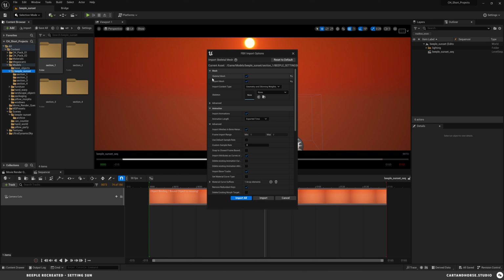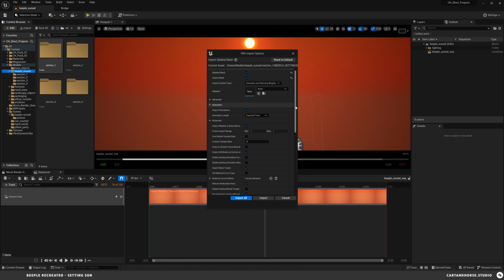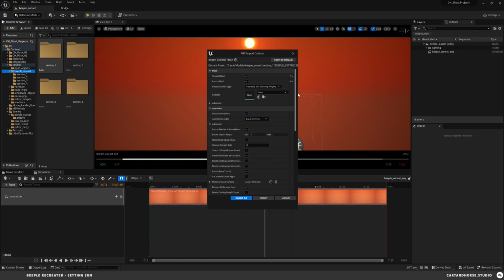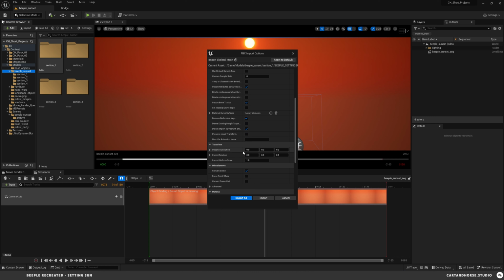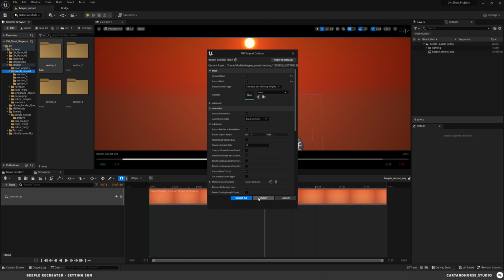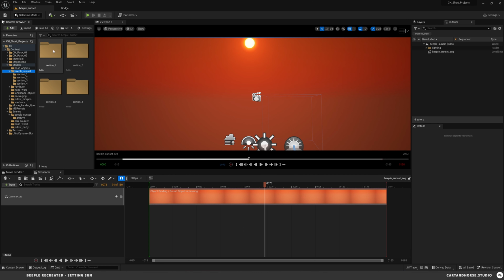So when we import this, we want to make sure skeletal mesh is checked. That's going to make sure that the bones come in along with the animation. And also having import animations checked is going to help bring in that animation as well. And we shouldn't need anything else for this. There are times where I'm importing static meshes. For some odd reason, Cinema 4D has about a 90 degrees rotation on the x-axis. It's a little weird with the import animation, so I'm just going to bring this in as is, and we'll adjust it as we need.